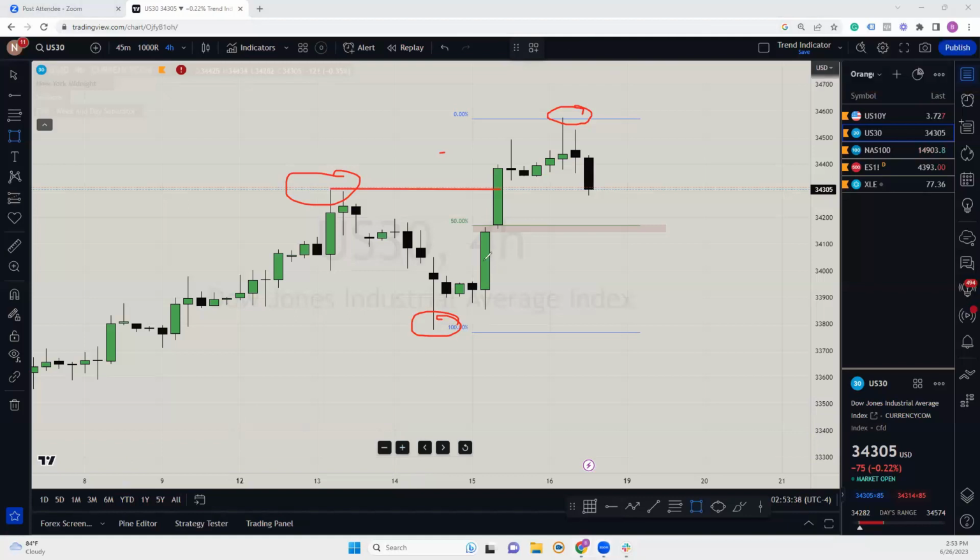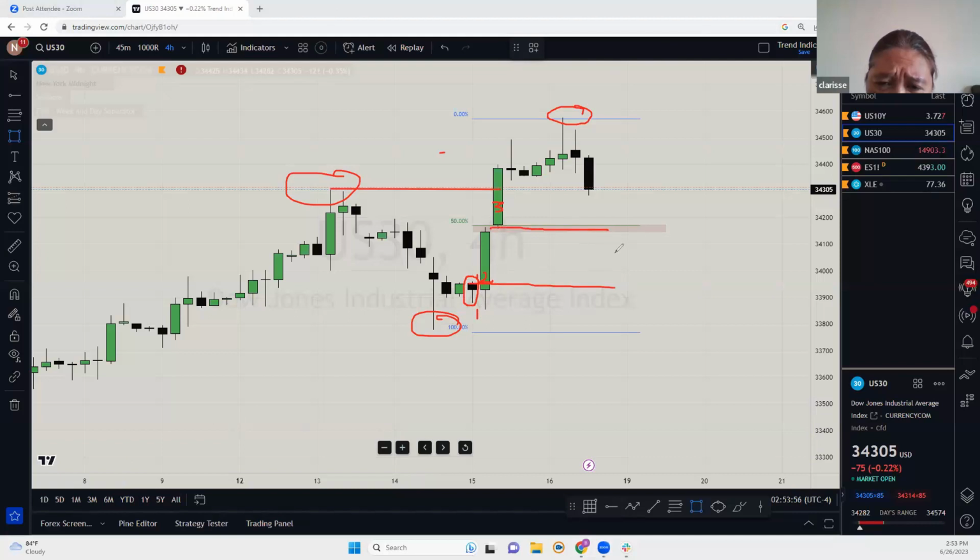It will not come that soon, because if you look at this candle as 1, candle as 2, and candle as 3, is there a gap? Yes. From here up to here. And now if you look at another one, take this as candle 1, take this as candle 2, and the other one is 3. Is there a gap? Yes.